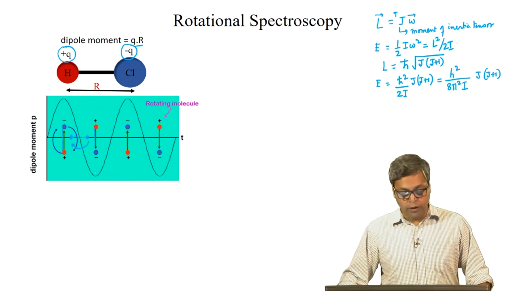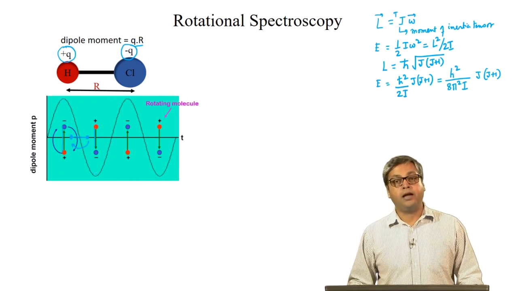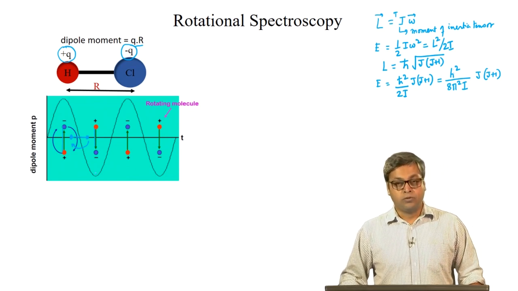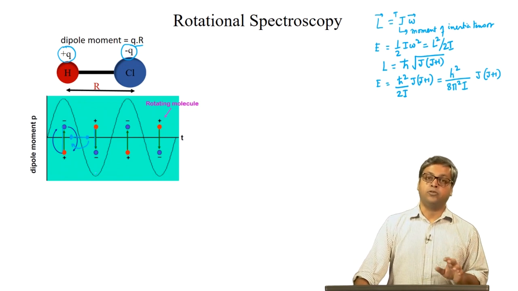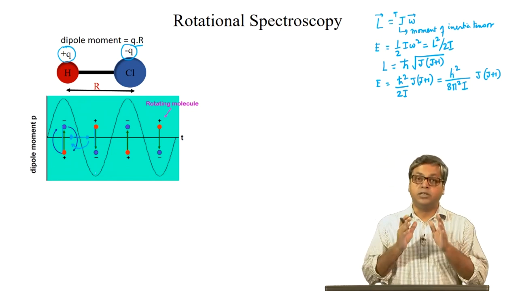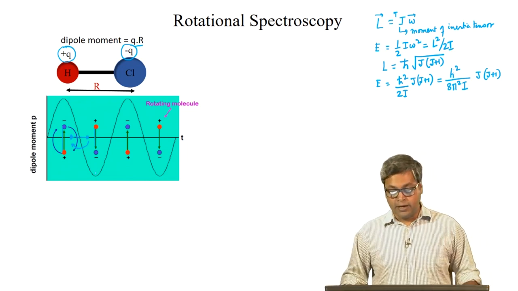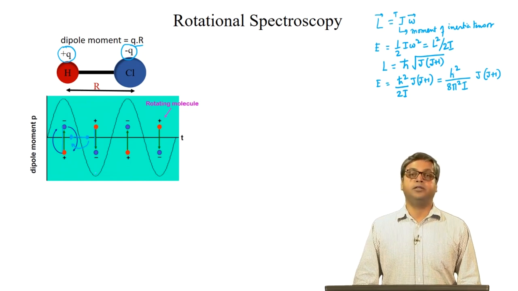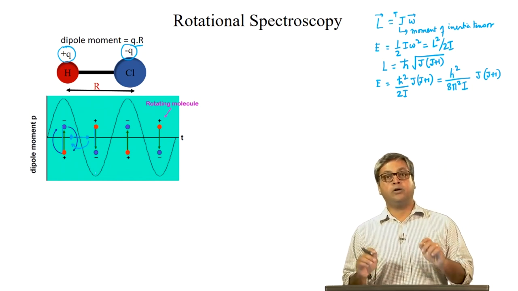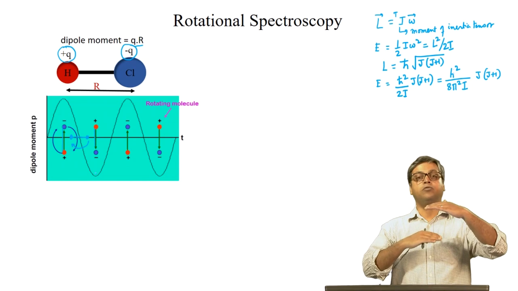If you remember, when we were discussing light or the electromagnetic wave, we defined wavelength and we defined frequency as the number of full wavelengths per unit time. Now, when we shine light or an electromagnetic wave on this rotating molecule, the frequency of the light which resonates with the frequency of rotation is absorbed. So, we can think of this as a form of resonance spectroscopy. The energy difference corresponding to the rotating frequency is equal to the energy gap between the rotational quantum levels.